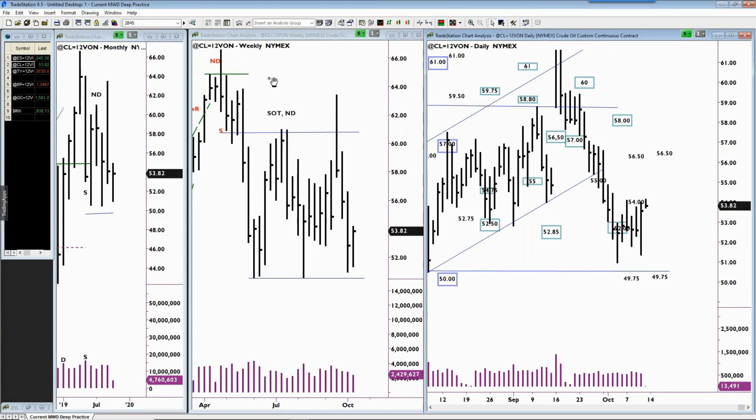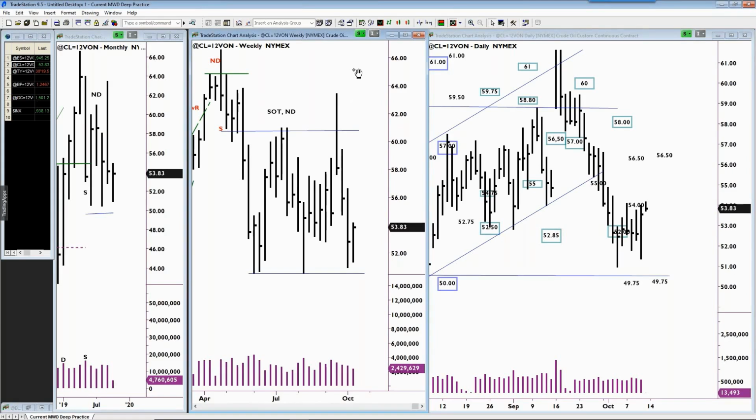That's crude oil, but on the weekly, you've got buying in here, buying here. I think before we go up, we may come down in here and do a spring. That's a strong possibility. It's either going to do that or you're going to start to see lows lift in here. But in any event, that's why we've got 49.75 still out here for the spring. If this thing springs, then we're off to the races. We're looking for a move back up above 65 here, 64, back above this swing high.